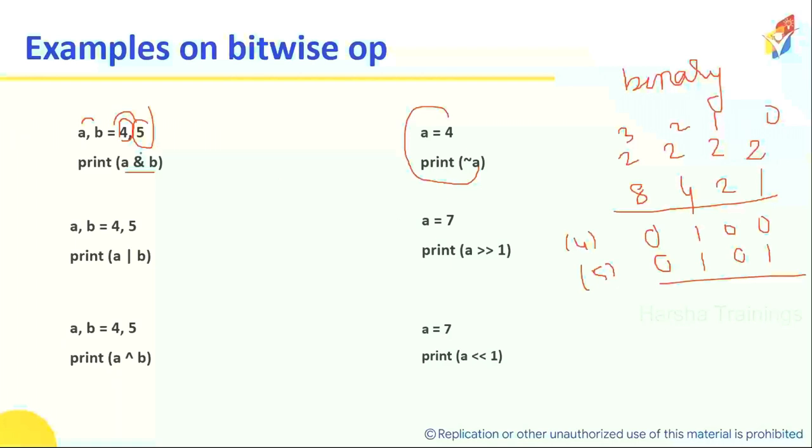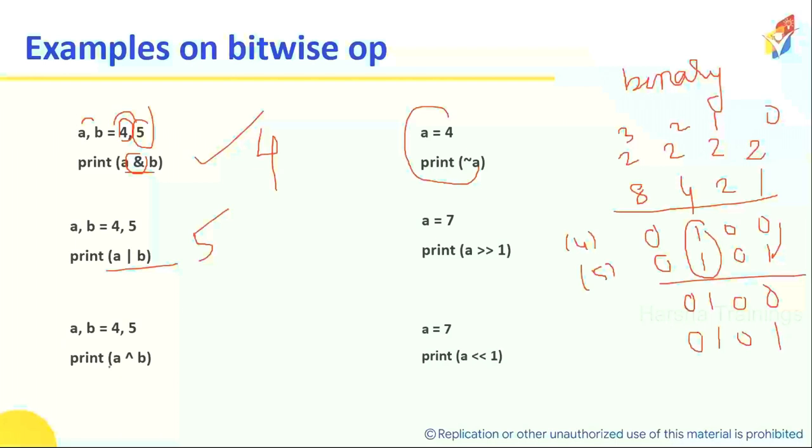Now, what is AND operation? AND operation means if both are same, then only the result is same. So the answer is the same, 0, 1, 0, 0. A and B, the answer is 4. Now, let us do A or B. In A or B, this is 1 and this is also 1. Remaining all are zeros. So can you please tell me the answer for A or B is 5? Can you please respond?